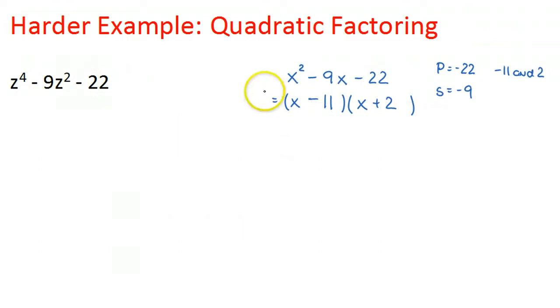So remember, this first term here is made up of this value here times this value here. So the question is, and let's change colors here, can z to the fourth be written as something times something else where these are the same? So I have a value here times the value here, they're the same. And of course, we know that when we multiply two things with the same base, we add the exponent.